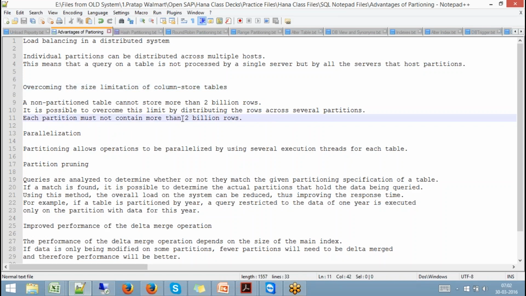Now we have to deal with partitioning. So in the last class we've seen, while creating a table, how do we set the unload priority, and how do you enable or disable auto merge? Auto merge on is like switching on, and off is like switching off. Even after creating the table, you can still alter the table to disable or enable auto merge. If auto merge is enabled, the system will take care of merging. If it is disabled, we have to explicitly perform the merging on the table.